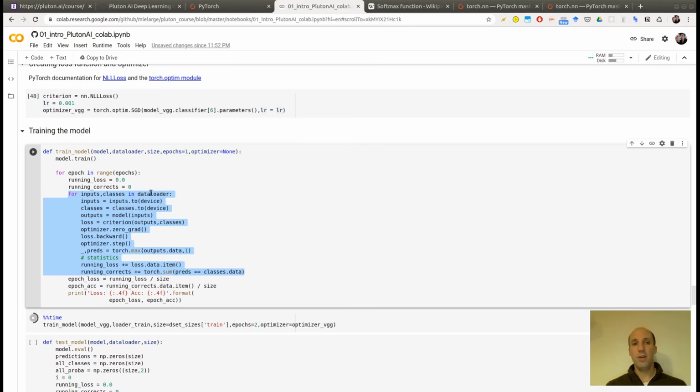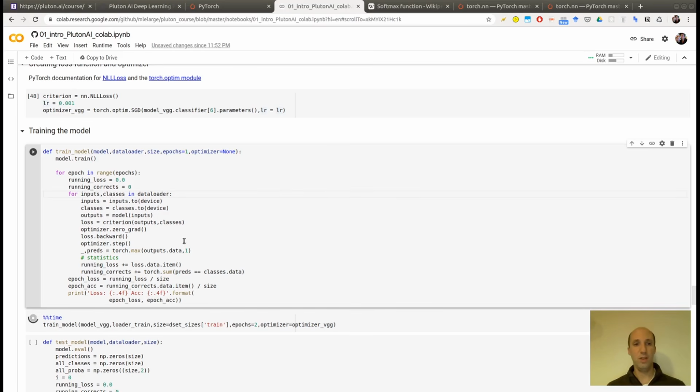So the data loader is an iterator. I'm looking at all my inputs and classes, then passing my inputs through my model, computing the loss with respect to the output of the model on the true classes. Now I'm doing some magic stuff here: optimizer zero grad, loss backward, optimizer step. This corresponds exactly to the red arrow on my slide, and we will learn what this means in the next lesson. So this is basically updating the parameters of my network in order to get a better accuracy next time it sees images.